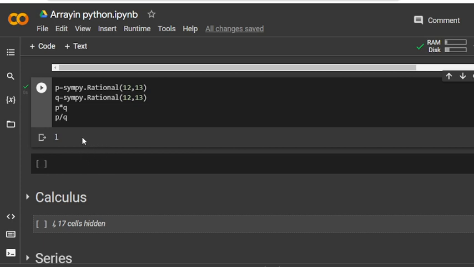So I think it's clear. So we can also multiply and do this.